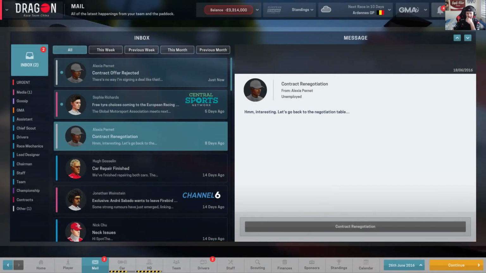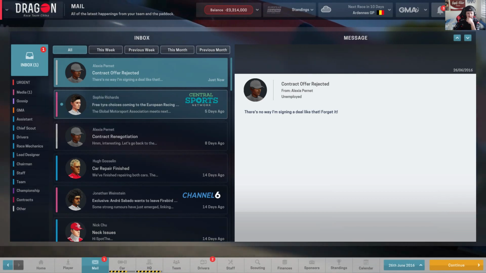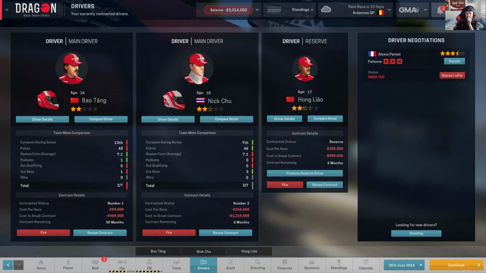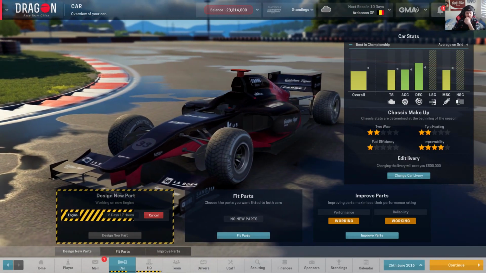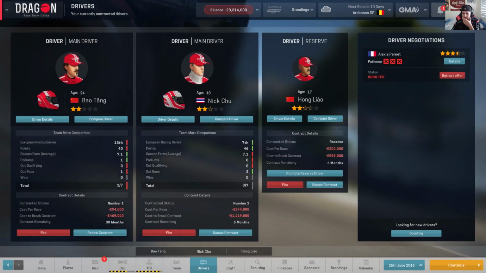Oh, come on. Oh. Oh my god, he's gone. We didn't get a new driver. He's insulted. That part is 6 days away and we've got 10 days to our next race. What do we do? Do we go back to the driver? I think we're going to have to.